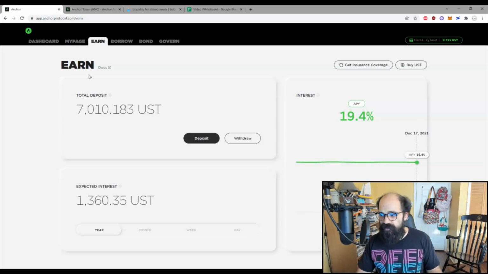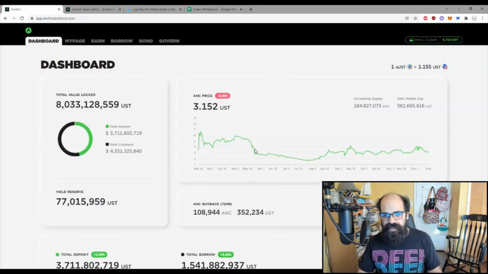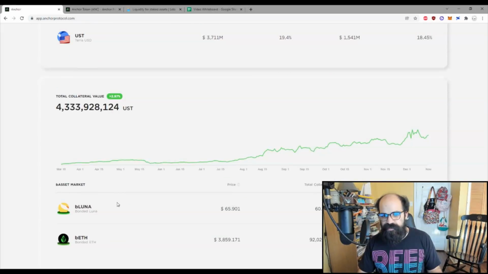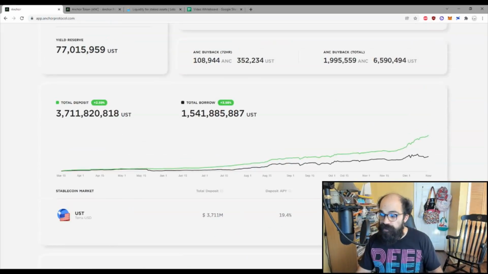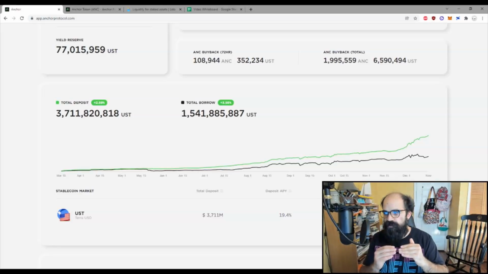Now, luckily, there's a revenue model. They're not just printing money and giving it to people. The revenue model comes from staking the collateral and earning assets through Lido, and also through their borrow APR, which they can also adjust. Granted, the borrow APR is adjusted to meet demand. So if there's not much demand, they're going to reduce the borrow APR so that more people are confident in borrowing. That is important to realize and understand.